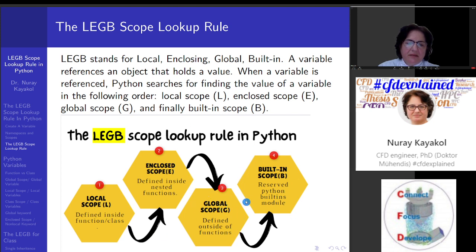And the widest one is the built-in scope that is already available in Python. So when you write your code, you define several variables in either functions or classes or nested functions. Python will look in this order.